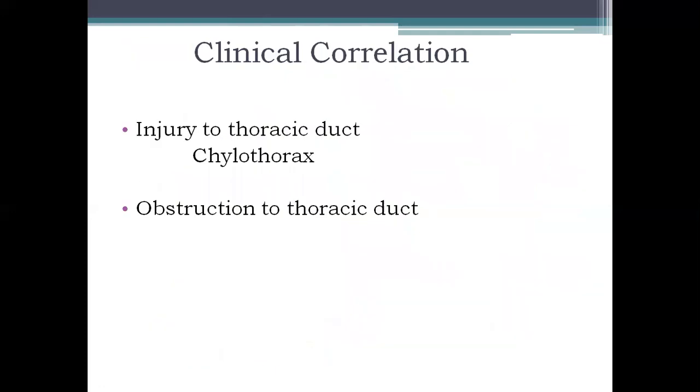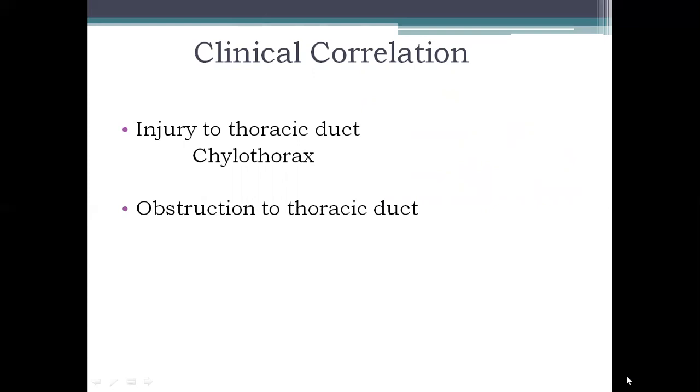The next thing is the clinical correlations. What would happen if the thoracic duct is injured? The lymph content will be milky white in color when we take fat meals. But during surgery, the thoracic duct may be damaged or injured since it is sometimes colorless. What does that cause? That causes chylothorax. What is chylothorax? It is the presence of lymphatic fluid in the pleural space of the lung because of leakage from the thoracic duct or from any one of its tributaries. So what are the causes of this chylothorax?